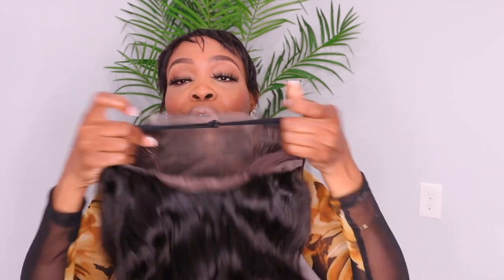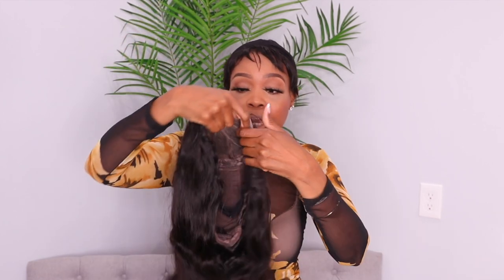Yes, another plus, it comes with an elastic band attached for you. You do not have to add the elastic band for extra hold or extra security. It already comes in the wig, okay? And of course, in the back of the wig, they have your combs, and then of course, you still have your adjustable straps, and the band is adjustable as well. So yes, you can put this wig on and it will fit your head because you can adjust it, baby, okay? So this is pretty much it for this wig. You have everything done for this wig.